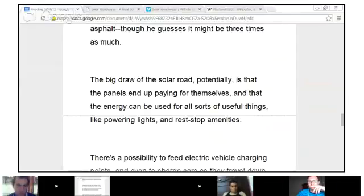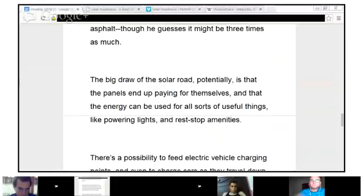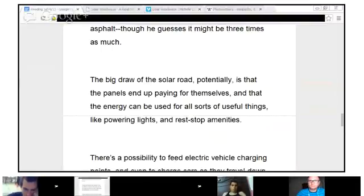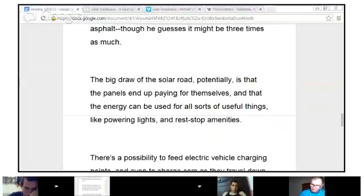Is there a question about the word amenities? What does that mean? I don't know amenities. What does amenities mean? Okay, does anybody else know amenities? I think, teacher, it's a place that a person goes to take a rest, like a hotel, but it's not a hotel. Right. So we have rest stop amenities. Amenities is almost like services. So a rest stop is going to provide you with different services, a place to rest, a place to stay for a minute. Okay. So these roads could power things like the street lights, or the rest stops that you have along the side of the road, rest stop amenities.